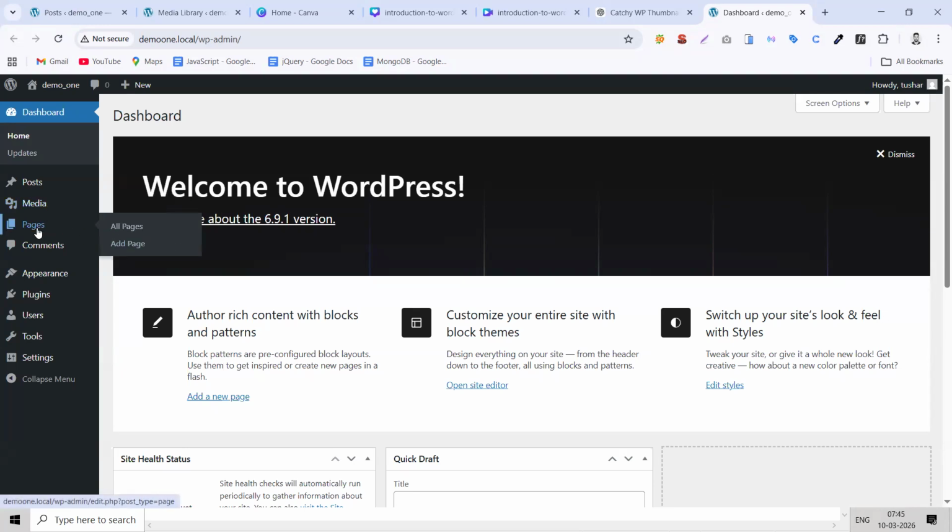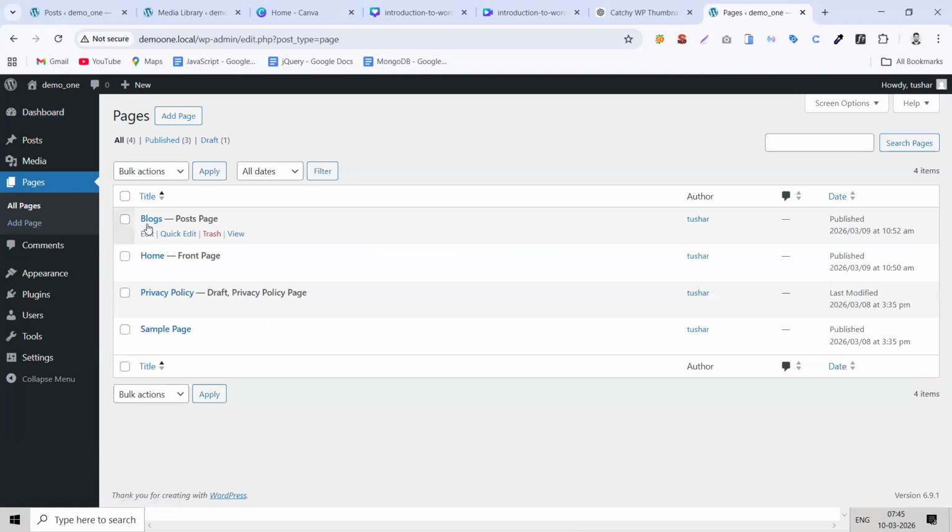So let me just click on pages here, and here you can see all the pages that we have in our website right now. And if you remember, in the last video we created this homepage and blogs page. So today we are going to start with the editing part. Before we start with the editing, one more thing that we need to do is install a theme. What is a theme? A theme installs default styling for our font colors, text, font family, line height, letter spacing, all those things.